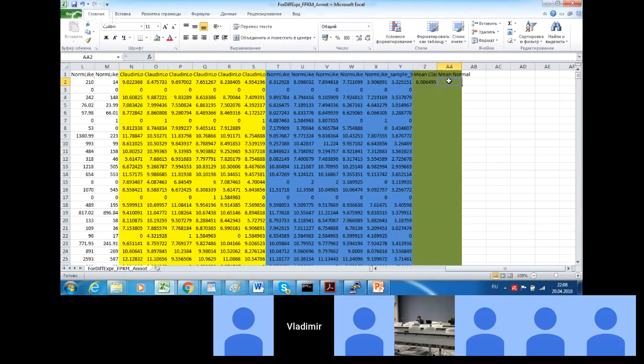And next I add a similar logarithmic mean expression level, so average, for the second group.